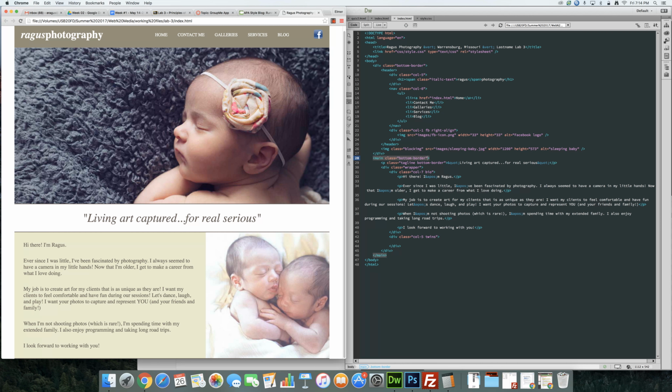It's just for decoration. It's not really important for a screen reader, for example, to tell the person that's trying to visit my web page that right next to the biographical section is a picture of twins sleeping.